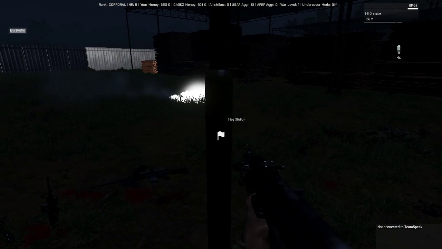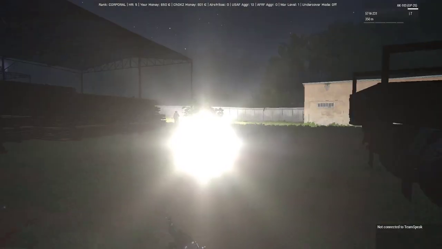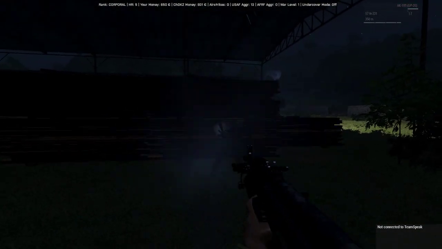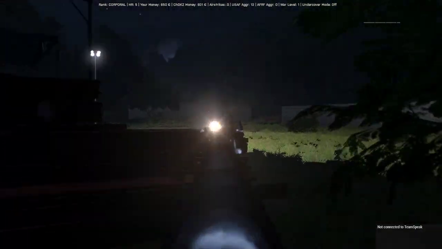Okay. So, taking this flag. So the resources. Where is he shooting from? Oh, hey man. Come here. Let me just kill this guy quickly. Don't want him to recapture anything.